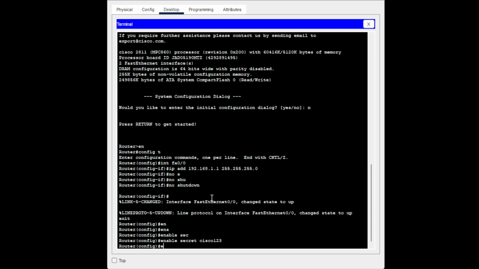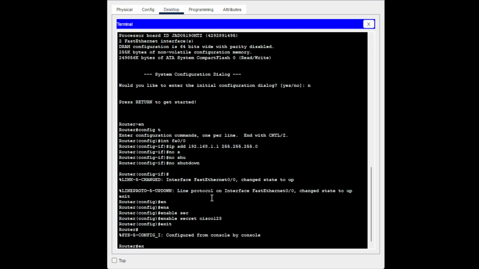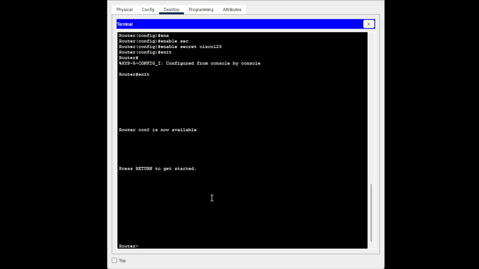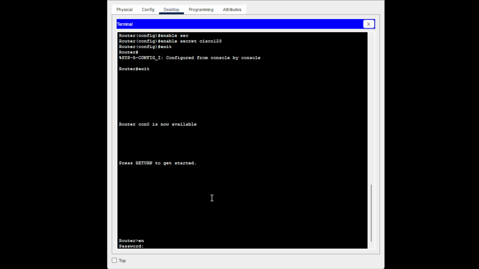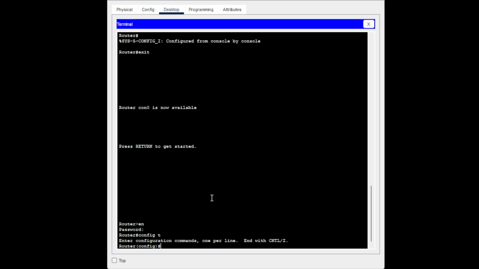So whenever I log into my router, it will every time ask for this password. Enable, now it's asking for the password. So Cisco123. After this, I can go to my global configuration mode. So I have set the router password.